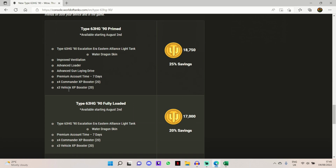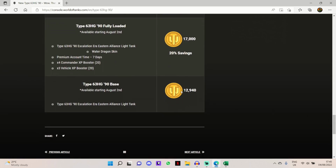Of course, you do get some equipment and boosters and that skin with the Prime bundle. If you go for the fully loaded, you get some premium time and some boosters for 17,000 gold, and if you want the tank on its own, it's 12,940. So yeah, just 60 gold shy of 13,000 gold, and a very expensive tank, and you're going to be hoping it's very competitive for that price.